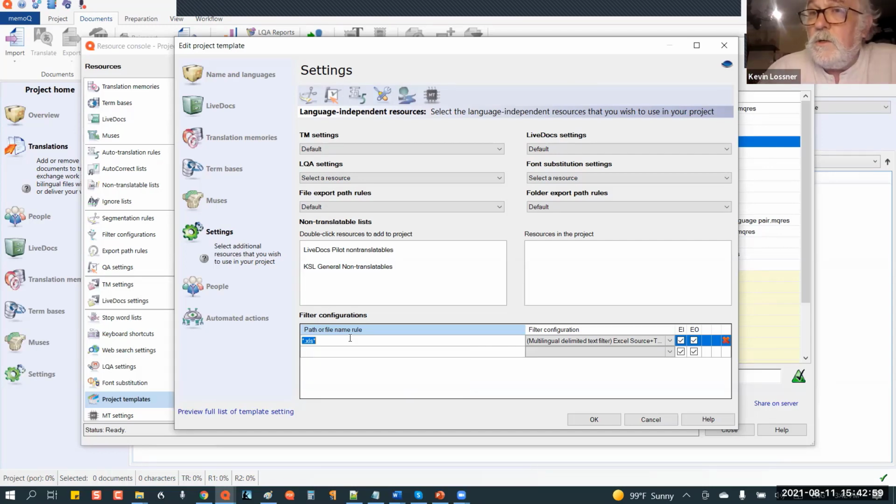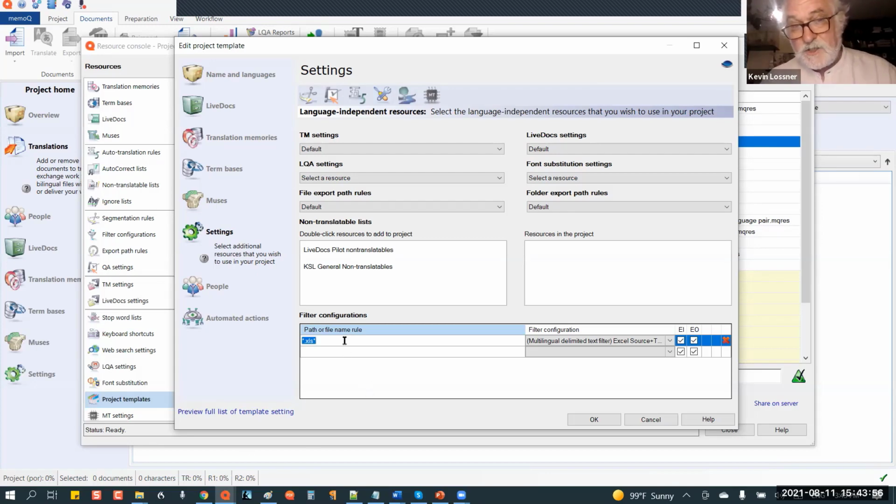Now, you could also possibly even do something like that. I hadn't thought about that, but we've got all these different weird XLIF formats out there, many of which should just be dealt with by a generic XLIF filter. And so you could even put in wildcards that would include part of XLIF, like just XL star F. Probably that would work, or star XL star F would probably catch SDL XLIFs, the XLIF extension for WordFast, memoQ XLIF, and so forth. And so you could create a template that would automatically recognize and import any kind of weird XLIFs for whatever extensions you've got out there.